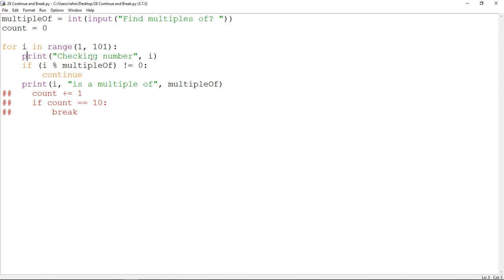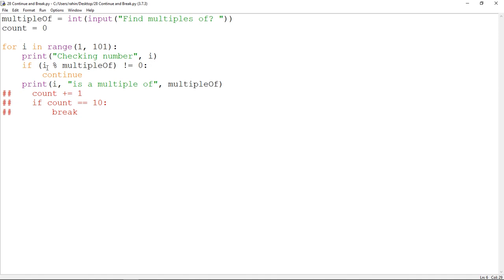The very first statement I have inside of the for loop is a print statement, which is just checking number, whatever it is, number 1, number 2, number 3, in every loop. And then we're going to have to use an if statement, so we're going to check a condition. Again, I'm trying to find multiples of a number.